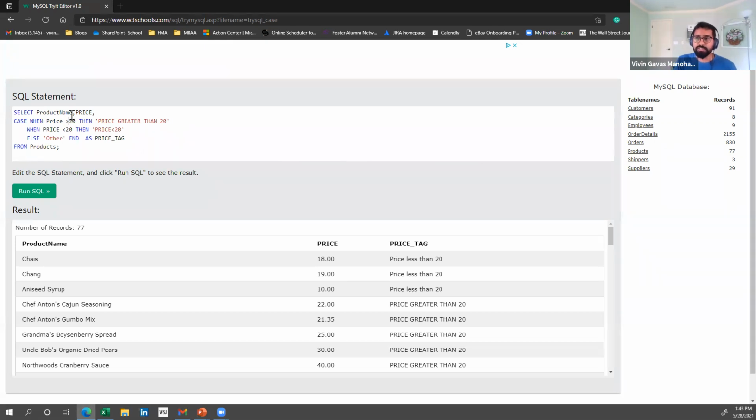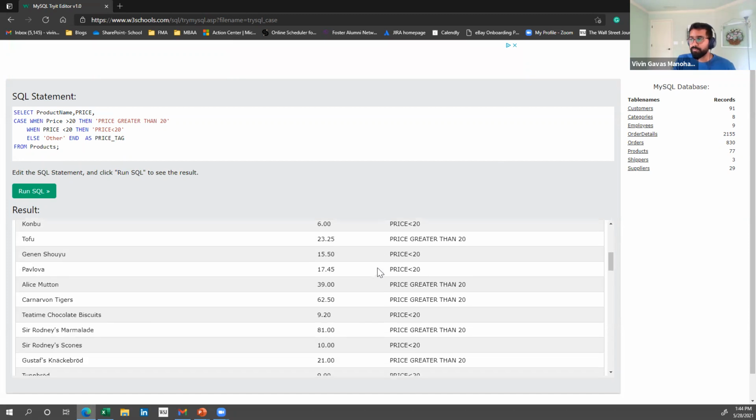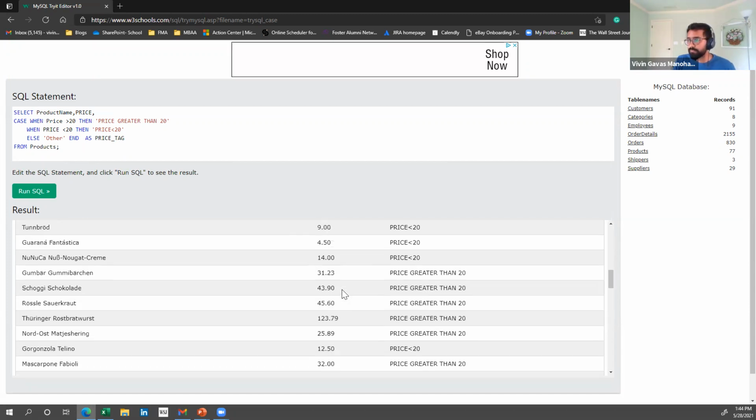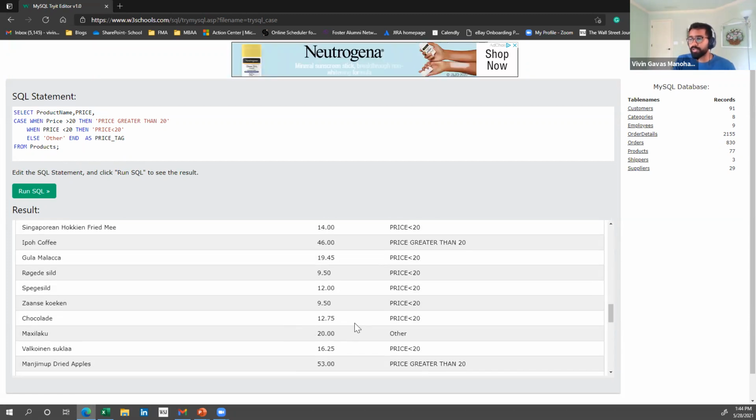But if you want to include just price greater than 20 and price less than 20, and you run this, you would get the same results, but when there is a price equal to 20, it just flags it as other. So this is the third condition, which is the else statement that we have included here. And this is an optional statement, the else part. If you ignore it, this would just show up as a blank value.